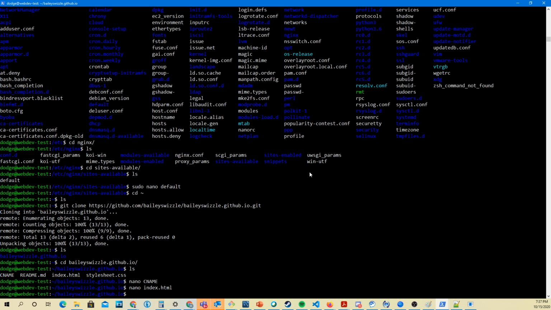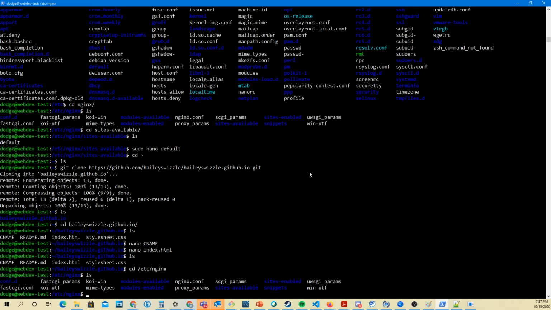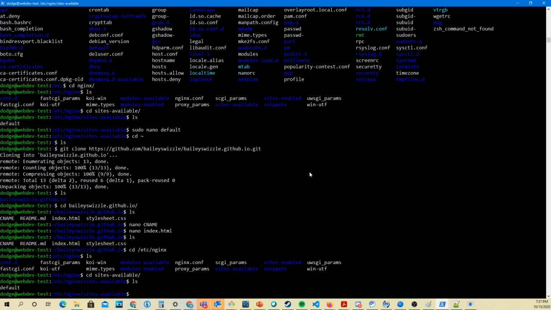Okay. Great. If we'd like to serve this back, we can make a couple really quick changes. We can go back to our Nginx configuration, /etc/nginx, and then go into the default and just hijack default. So sudo nano default.